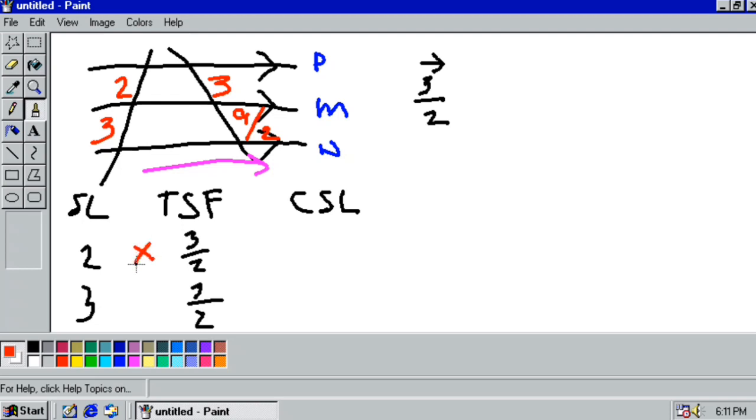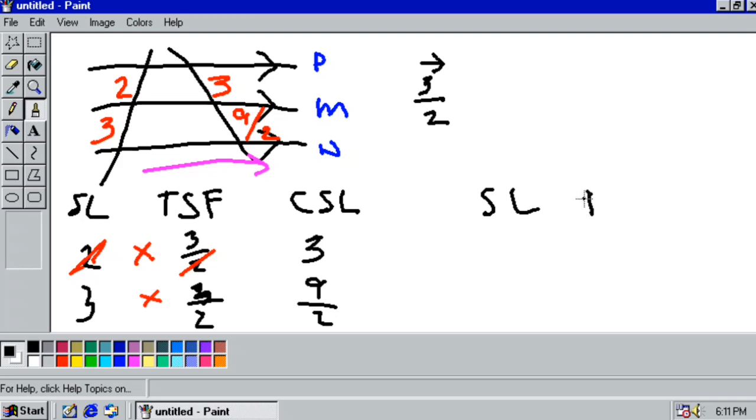So you're simply just gonna multiply this. This 3, by the way, 3. So 2 times 3/2, so the 2 will cancel, giving us 3. Then 3 times 3/2, so we have an invisible 1. So 3 times 3 is 9. Then 1 times 2 is 2. So we have 9/2.